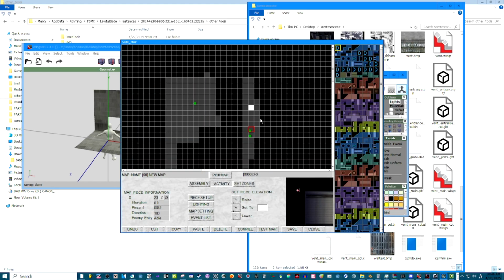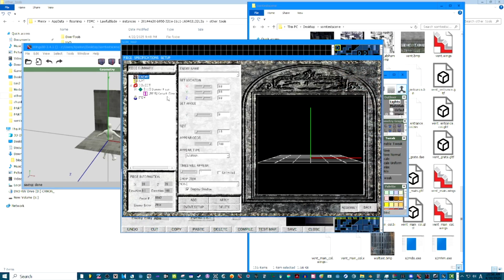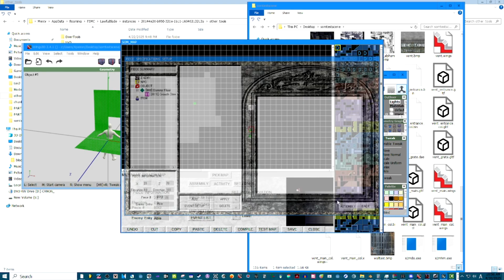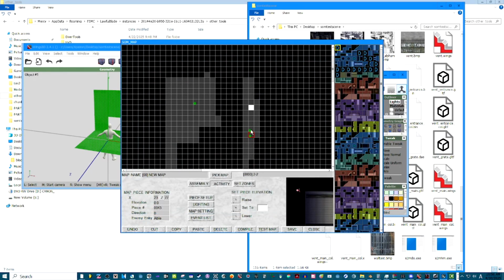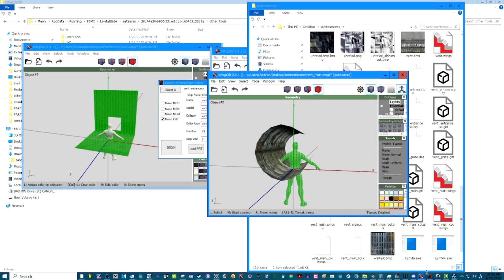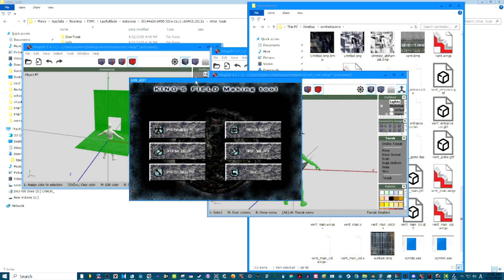But there's one more thing that is required for this effect to work, and it is an invisible elevator. So I have an invisible elevator here. I'm going to set everything back to ground level. Okay. So to get the invisible floor, save my map data real quick and go out into SOM main.